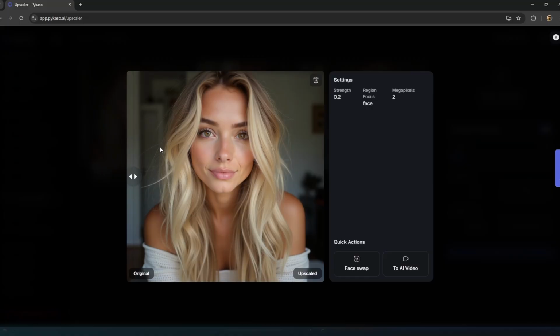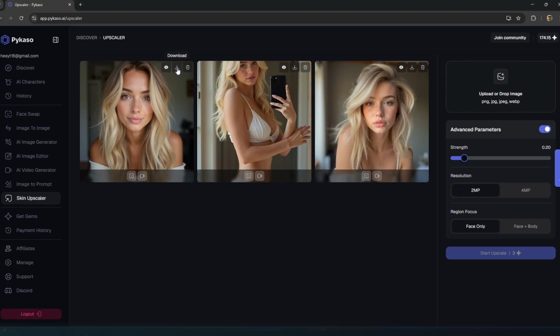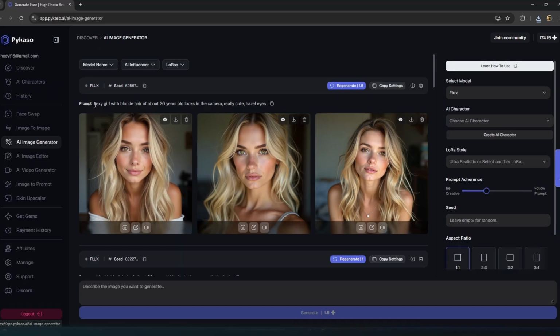So I'm gonna download this image, so I'm gonna leave this and simply click the download button to download this to my PC. Now we will use this face as our model baseline. Now don't forget to save the prompt used for the face before, so you want to go back to the AI image generator and then simply copy the prompt that you've used before. We want to use this later for our bodies as well.